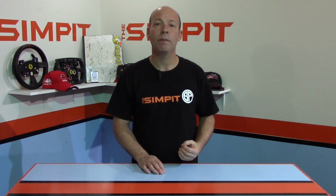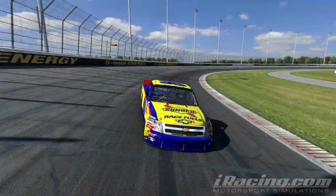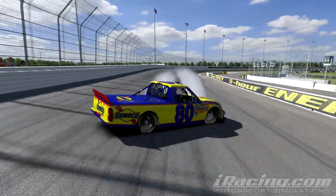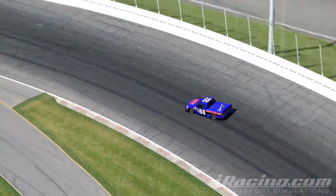And number 5, bring a book because we're going to be here a while. There are going to be a lot of cautions, there are going to be a lot of laps running behind the pace car, and that could get boring, and that can take you out of the mental game when it comes to running sharp at the end for the checkered flag. Maintaining our composure lap after lap, restart after restart will be a big part of the game.